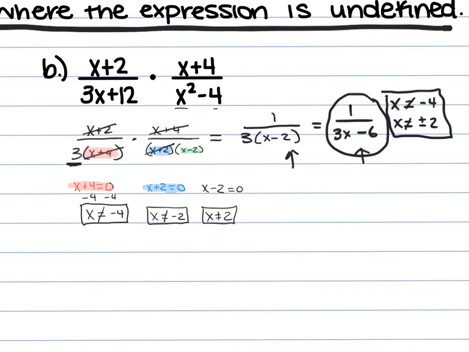If that had been an x on the outside, I would have set it equal to 0. But 3 is never going to equal 0. If you've got $3 in your pocket and somebody says you've got $0 in your pocket, that doesn't make any sense. You've got $3. But if I say I have x dollars in my pocket, is it a possibility that I have $0 in my pocket? Well, yeah, there's a lot of things that x could be.